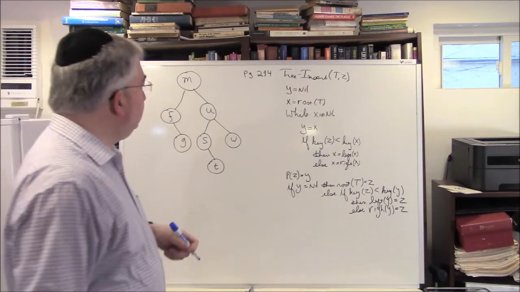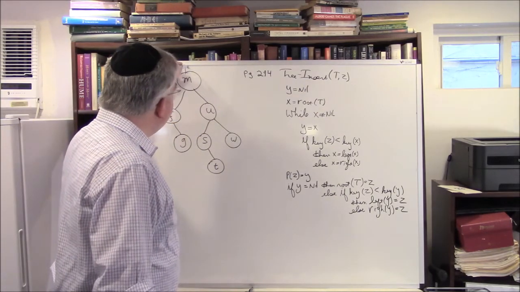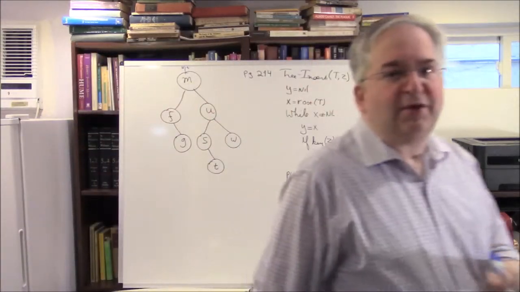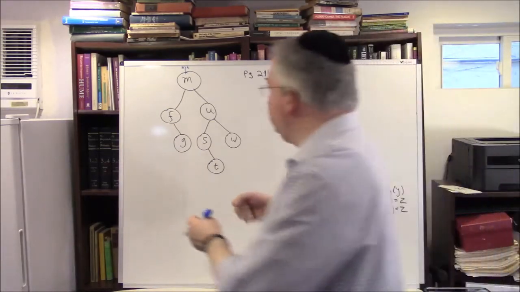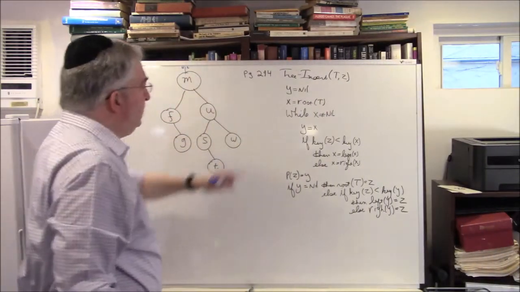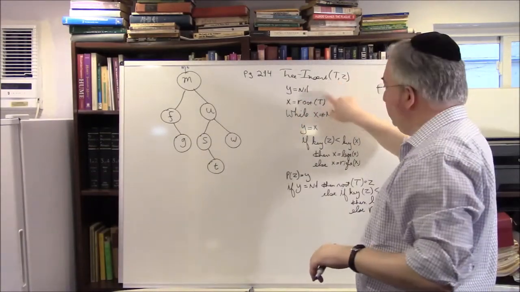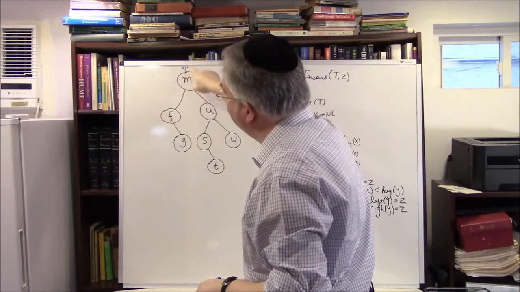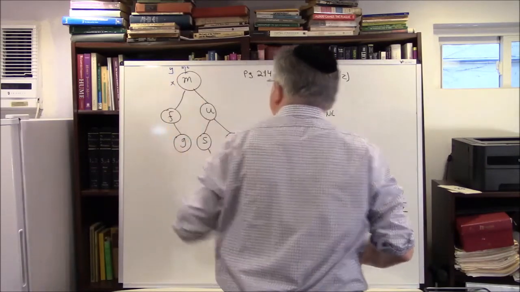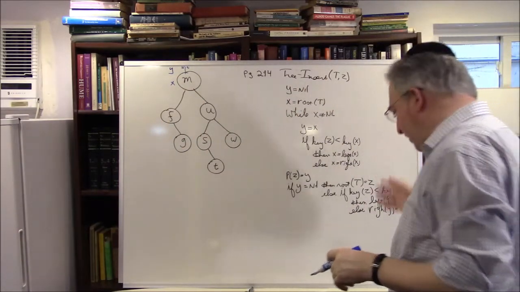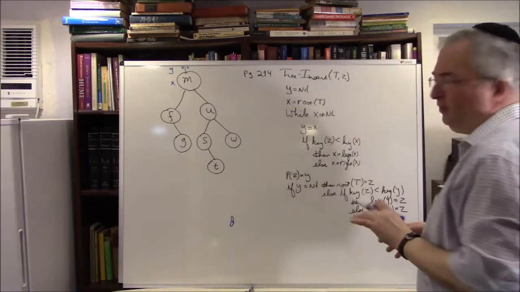Okay, great. So it goes as follows. Y is equal to nil. That is, the father of the root is nil. And what we're going to do is climb down to the right place. So watch what happens. X is equal to root of t. So you're given the tree, here's the root of it. So we might as well write it. This is Y and this is X. Let's just, for the hell of it, say that we're trying to include D. We're looking to put in D. So let's see where we should put in D.